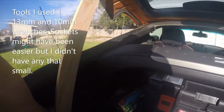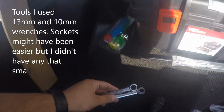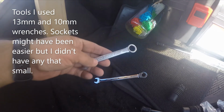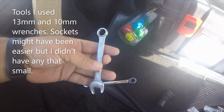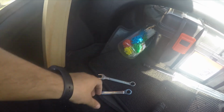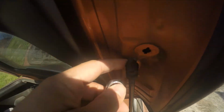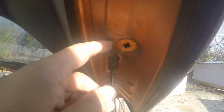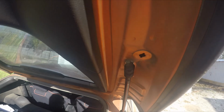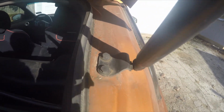And the tools that I have that I'm going to use for this are a couple of wrenches. I've got, of course, a 13 millimeter. The 13 millimeter is going to be for this top bolt once you get to it. You see that little top bolt right there? That 13 is going to be for that top bolt right there. And the 10 millimeter is going to be for those two on that hinge joint right down there.